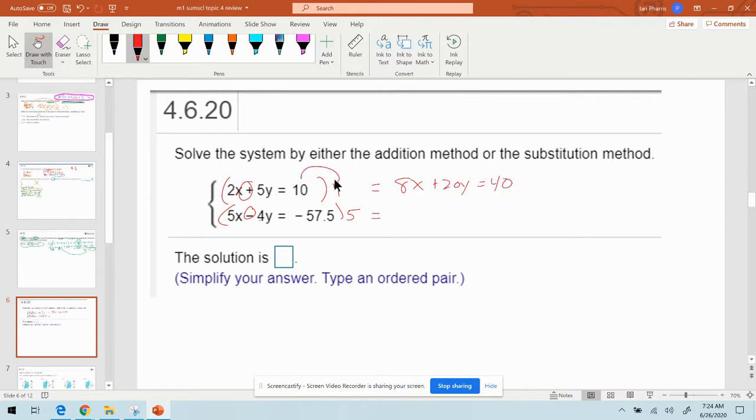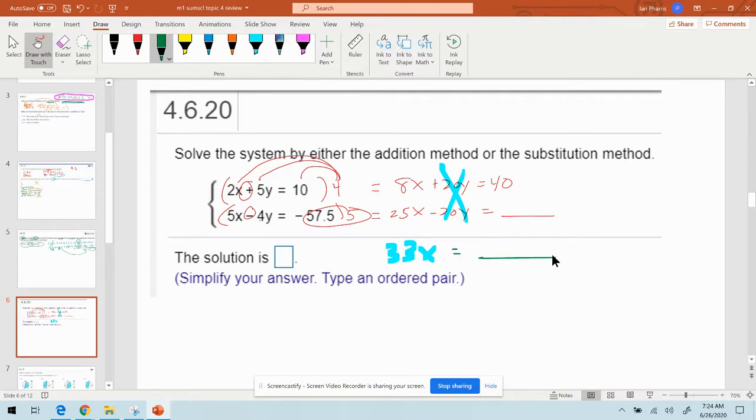You see how that 4 is multiplying by every single constant in the equation? That's really key that you distribute it all out correctly. Down here you'll have 25x, the minus 20y, and then equals whatever that is. I don't want to do it right now. Let's see what happens. The y's cancel out, and then you'll be left with 33x, why did I choose the highlighter, equals whatever this is, and then you can continue to solve it. Okay? That's the end of this video.